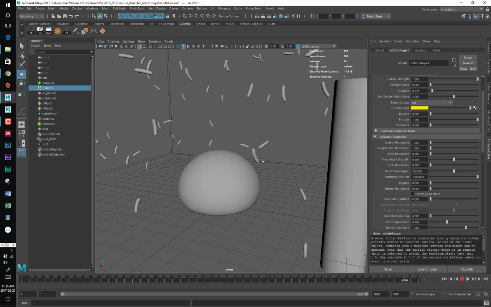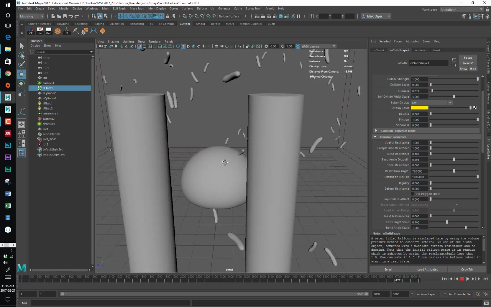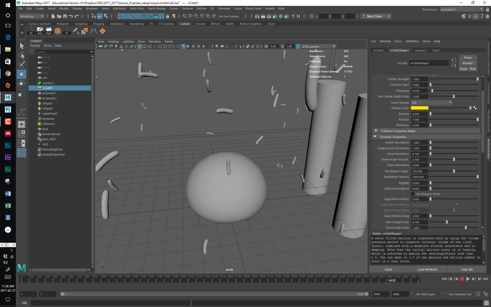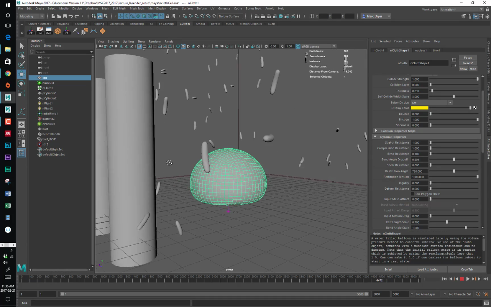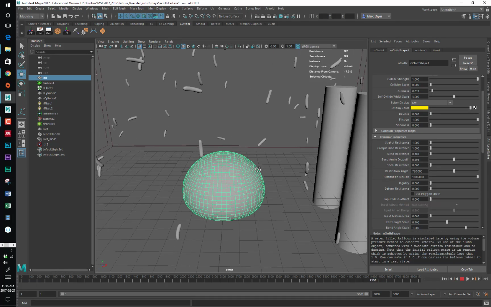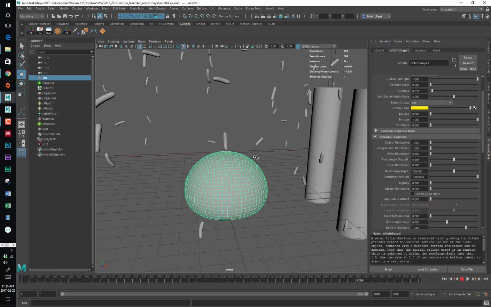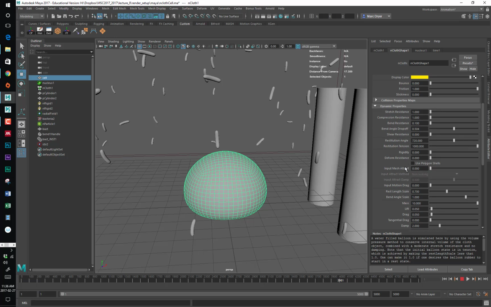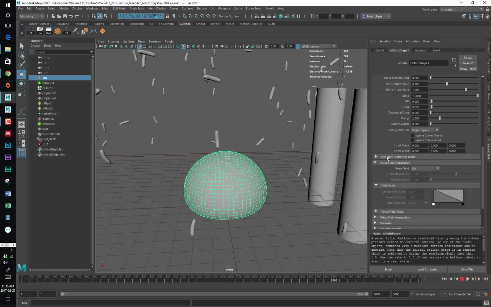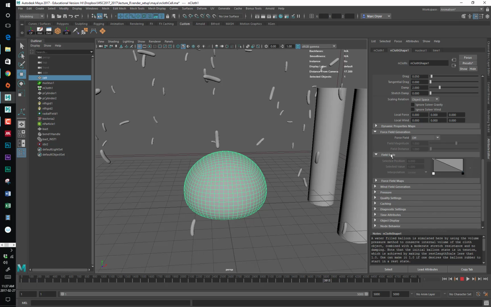Last but not least, maybe we want these particles to travel to the surface of the moving cell, or at least if they're within a certain distance, maybe they're attracted. So one thing that you can do is to select an nCloth or a particle or anything, and you can have it emit a field. So here, with the nCloth selected under Force Field Generation, we can turn a force field along its normal.